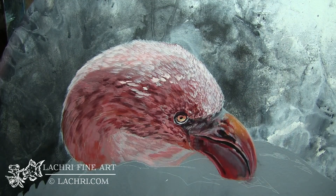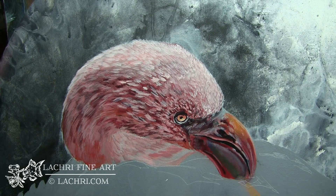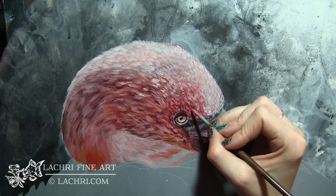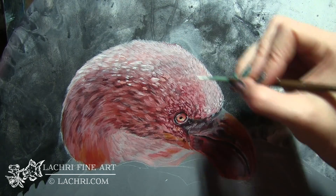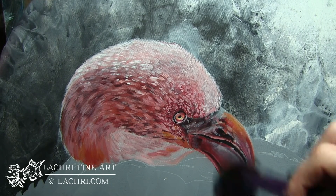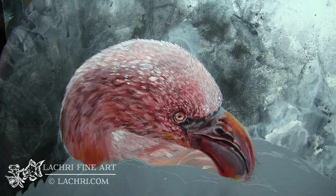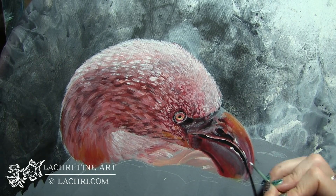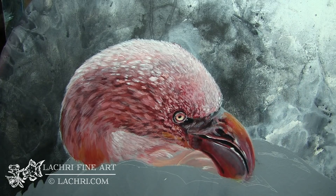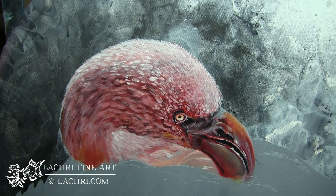I have to make sure that these feathers are all about the right length. I have to keep looking at my reference photo — they need to be the right length, the right width, and they have to go in the right direction. I'm glazing some color over this, and then I'll come back on top with more highlights. When I use the term glaze, all I mean is I'm using a lot of water with a small amount of paint so that I get a very translucent mixture just to tint the color. I worked on the head first just so I didn't rush anything. I have a tendency to want to work on everything all at once — all the feathers and the head — and I end up losing my place. And I knew this one was going to be a challenge, so I only drew out the head first.